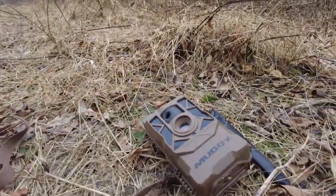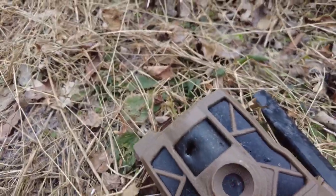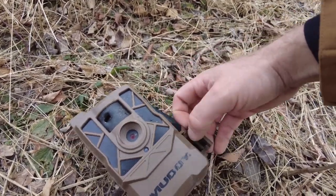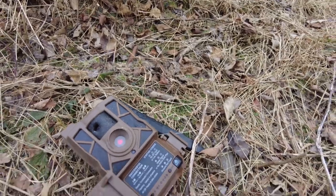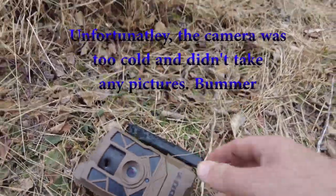Before we get underway with the beaver dam explosions, Elliot and I were coming over to check some trail cameras and put out some crushed apple for the deer. I found one of my trail cameras ripped off the tree, on the ground with the antenna broken out and a hole punched in the sensor. I'm thinking it was a bear — there was a big pile of bear crap pretty close to it. If it was a person, they were dumb enough to leave the SD card in. The batteries are flashing red so I'll change them out and hopefully get some pictures.